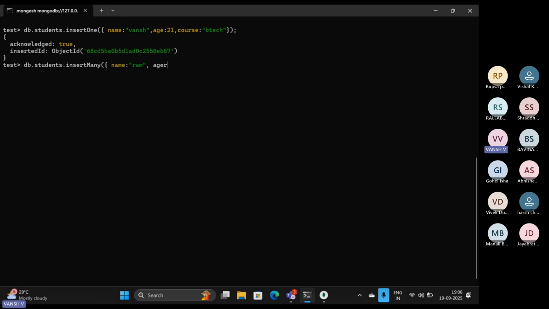The age for Ram, suppose 22. After that, the course for Ram will be like BSc. Any course you can append over there. Like this, you have created one document.